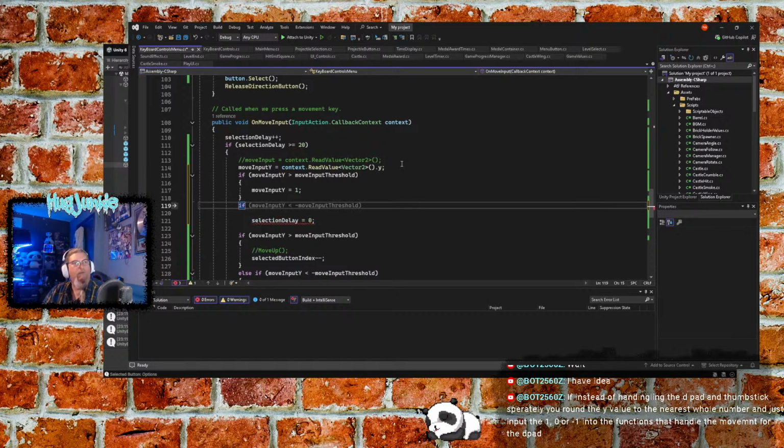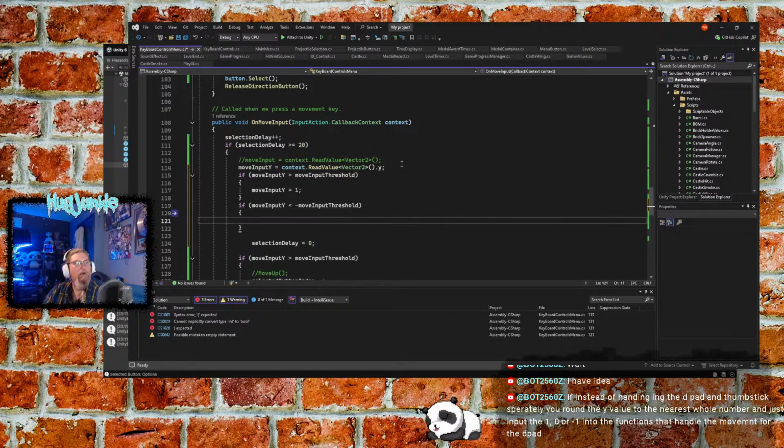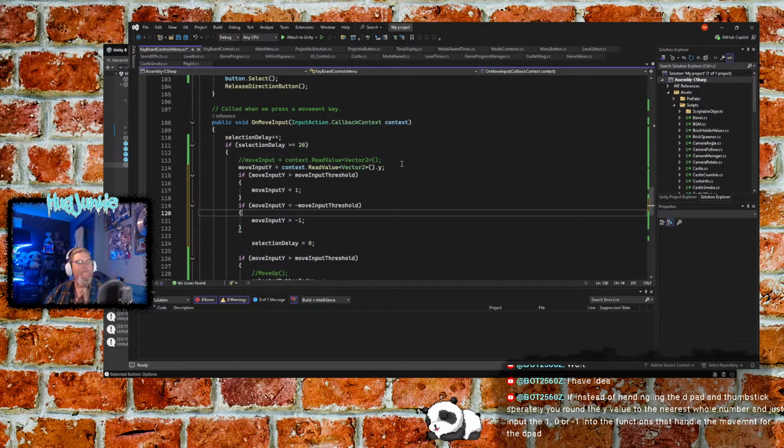And if y is less than minus threshold, then make it -1. So this makes it absolute then. Then it should be an else 0, I suppose, just to guarantee that it's not actually anything.